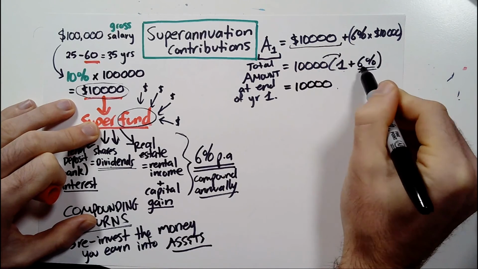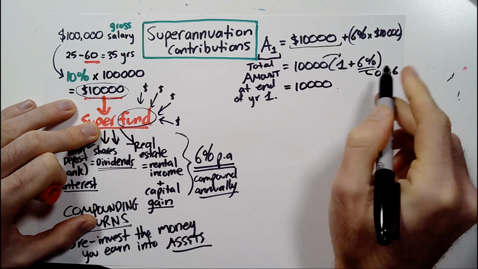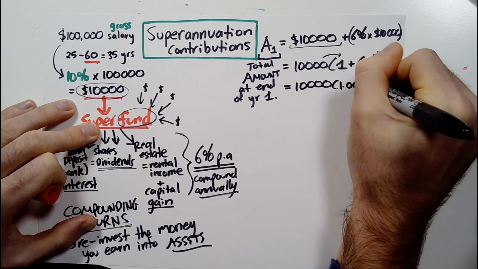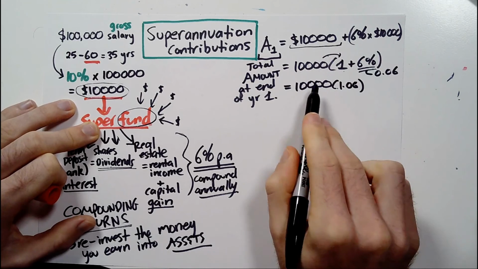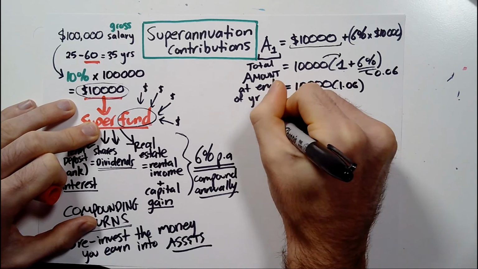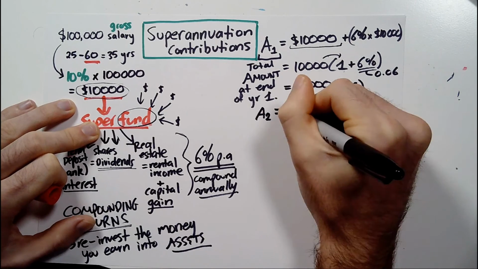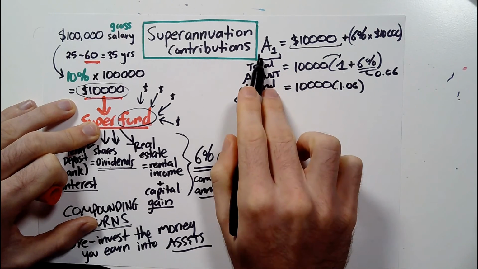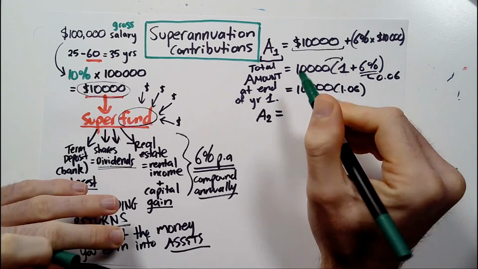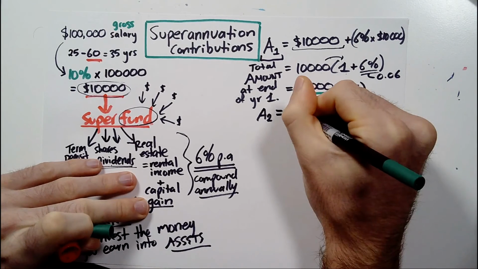Okay, so you actually have $10,000, and I'm going to express this now as a decimal. 6% is 0.06, and 1 plus 0.06 is 1.06. So that's the amount, that's the expression that I would use after 1 year. After 2 years, the amount of your investment is going to be this. It's going to be whatever you had at the end of the first year, which is this amount. Let's write that amount in green.